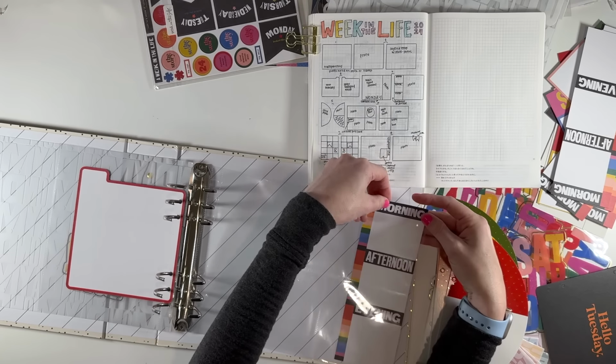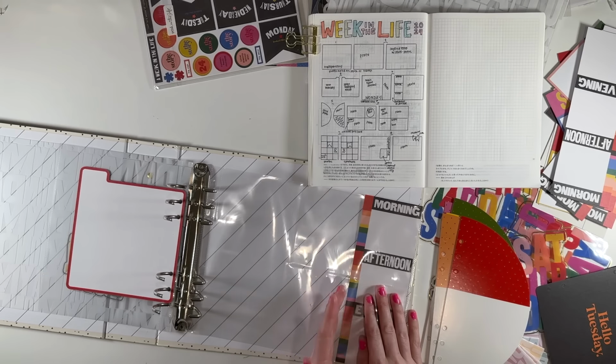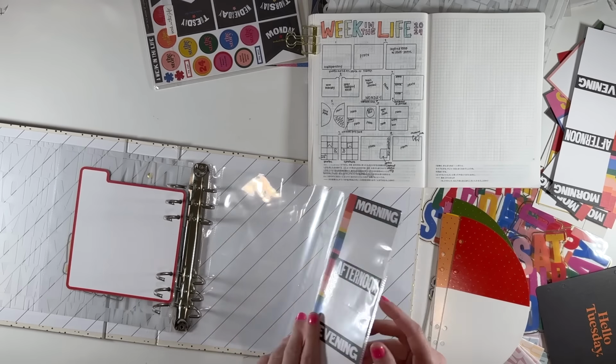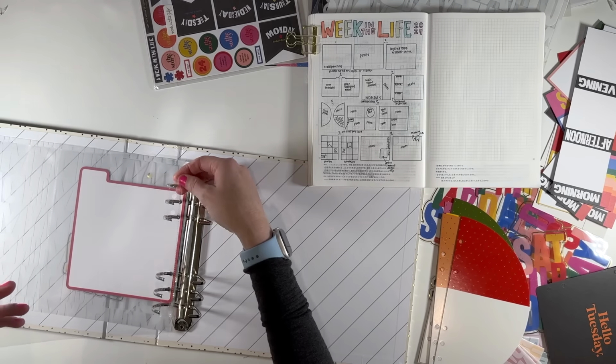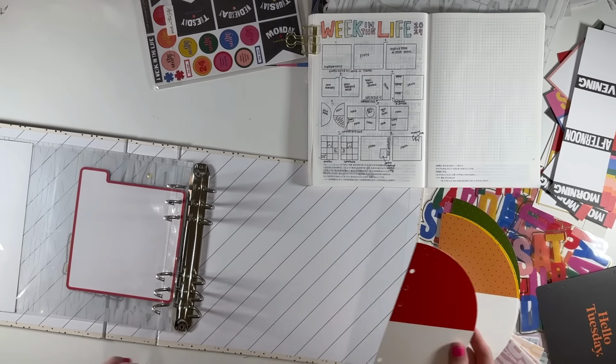And so basically what I'm gonna do is I'm going to create my own pocket here that's going to have something, so it'll be like stitched right here. So I'll have this and this. So that's really all I have to put in there for now. I don't need to stitch the pockets. I could do that now, but I'm not going to.